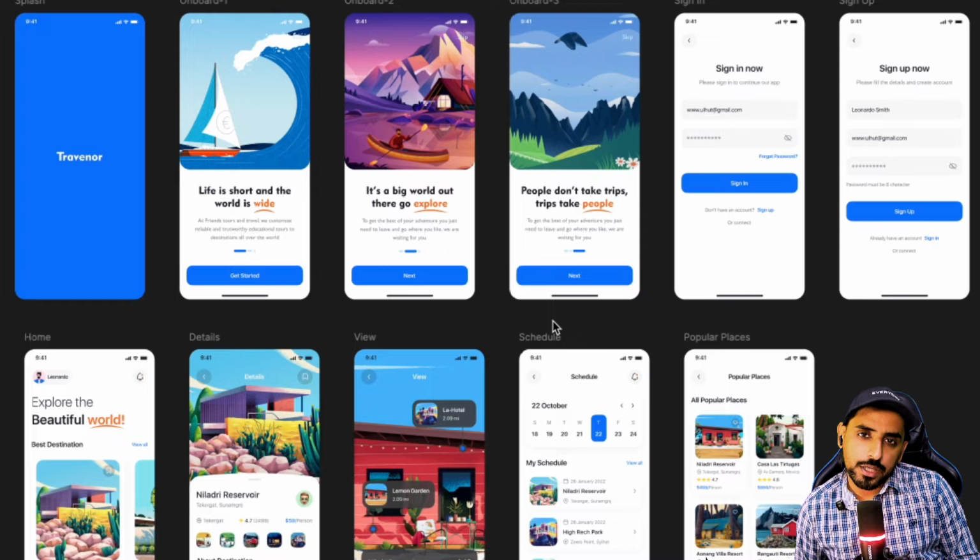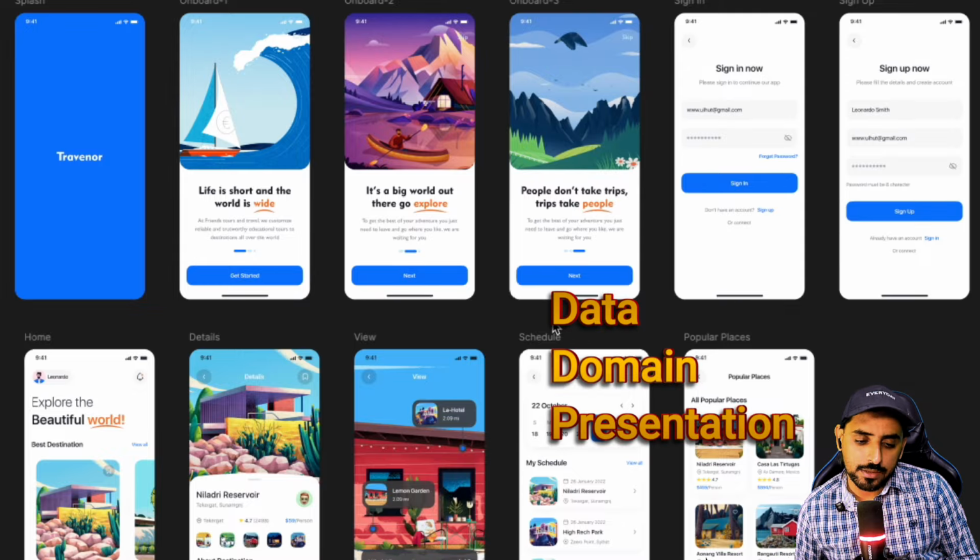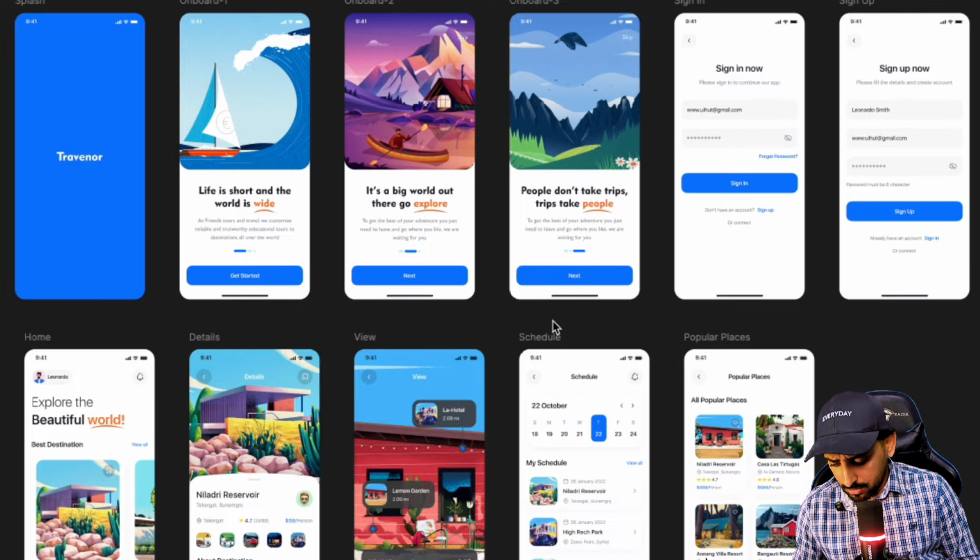Now, when it comes to clean architecture, there are layers. When I talk about layers, it means the code is structured into different layers, and each layer has its own responsibility. Like I said, everything has its own single responsibility. They won't be doing much. Now I'll start with the three layers that we normally discuss: the data layer, domain layer, and presentation layer. These are the three major layers. Along with that, you can define so many other things as well, but we'll focus on these three things.